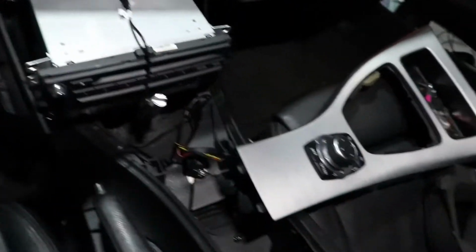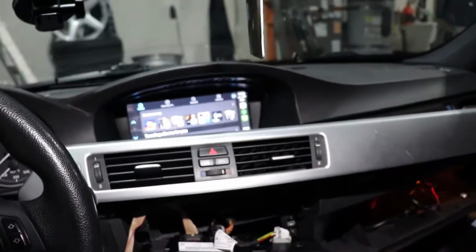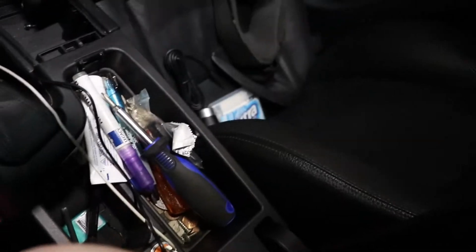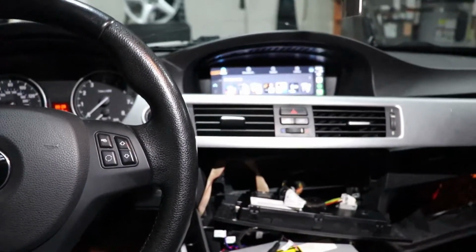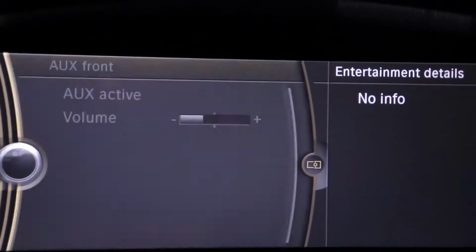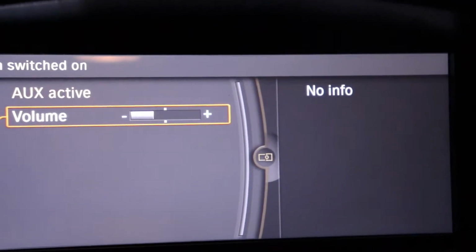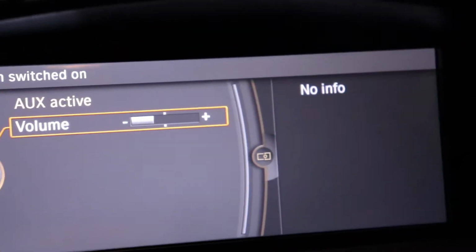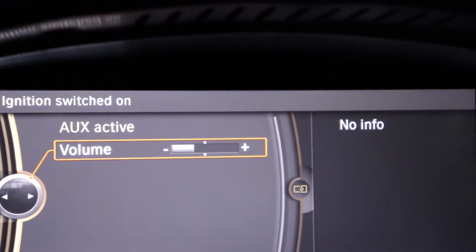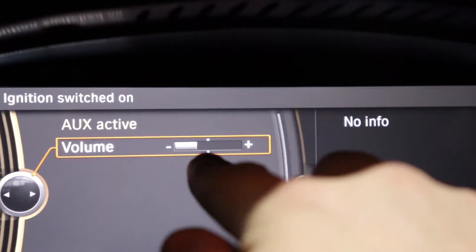Wow, that is very horrible sound quality. That is terrible. Let me try replacing that aux cable, because that was genuinely awful. Like, wow, that sounds even worse. All right, so from here, we're gonna go ahead and go into CD multimedia and make sure that the aux is active, this volume thing is set here. Anything higher or anything around over this, it's gonna sound really bad. So this is all the sound issues that everyone's been complaining about with the Avin units. Just make sure that the sound is set to this with the volume.